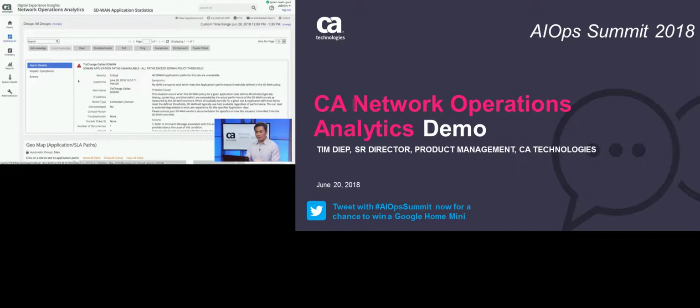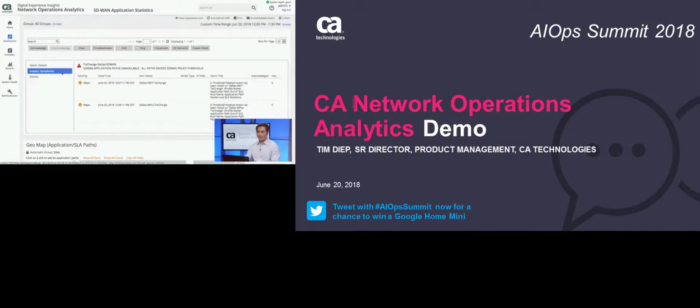What's interesting also is that if you look at the symptoms, there were already alarms created about text exchange. There were two major alarms, and each one by itself did not raise a critical alarm. That's because DXI itself understands that SD-WAN has the ability to transfer traffic to another path.